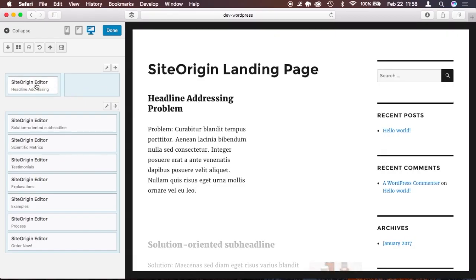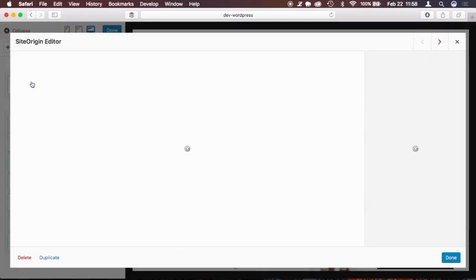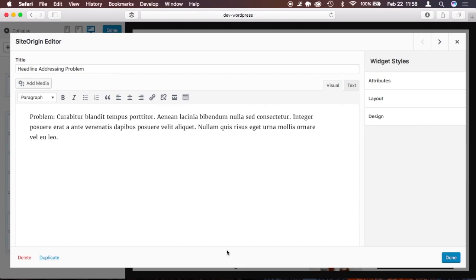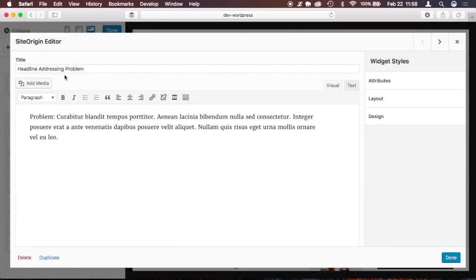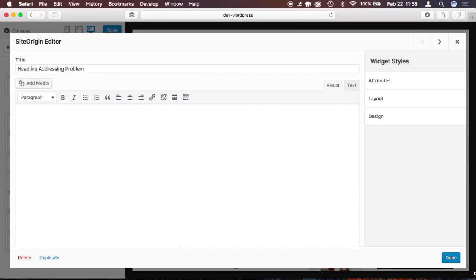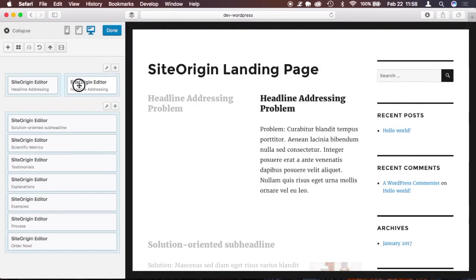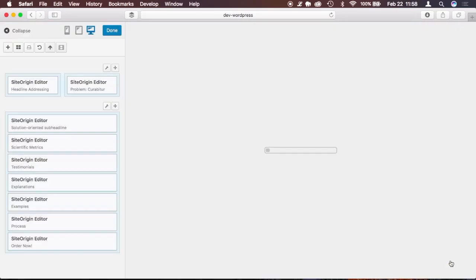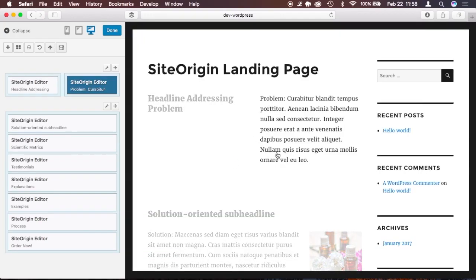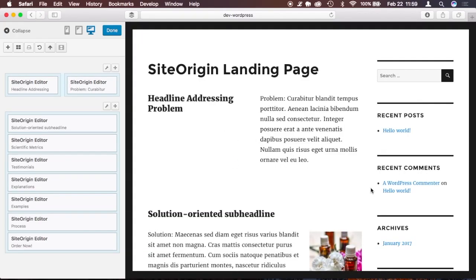So notice how this is now split up into two columns, and you can see that there's one part over here, one part over there. So if I wanted to, I could have the headline on one side and then have the text on another side, which looks kind of similar to the 2017 theme that we were using earlier.